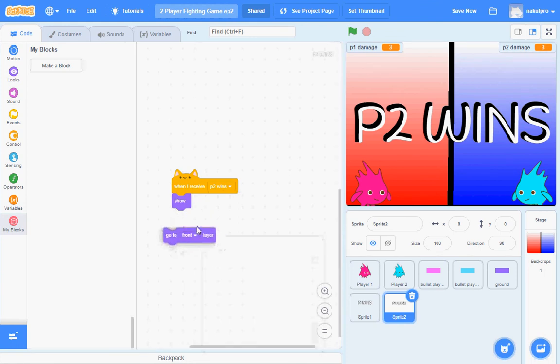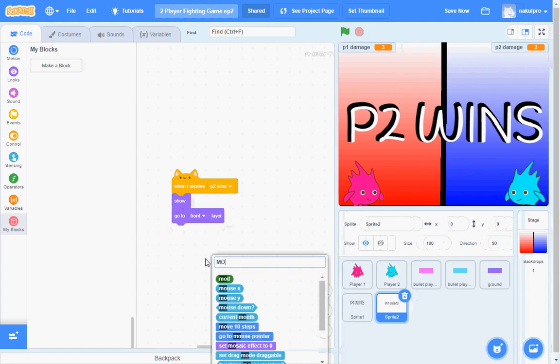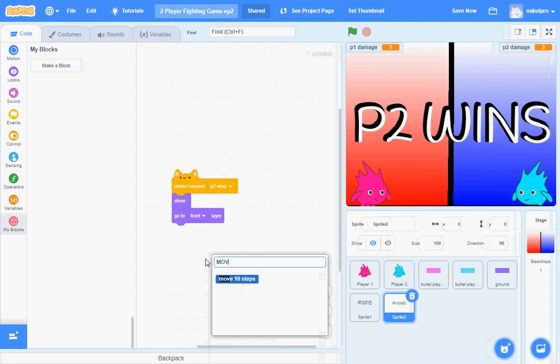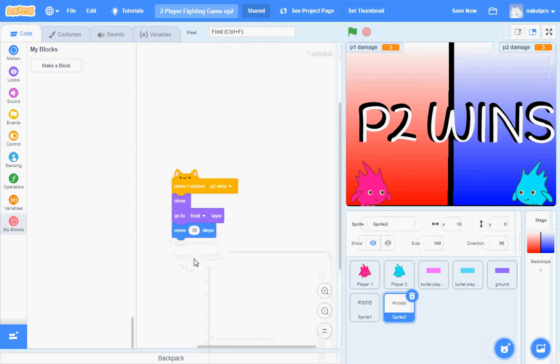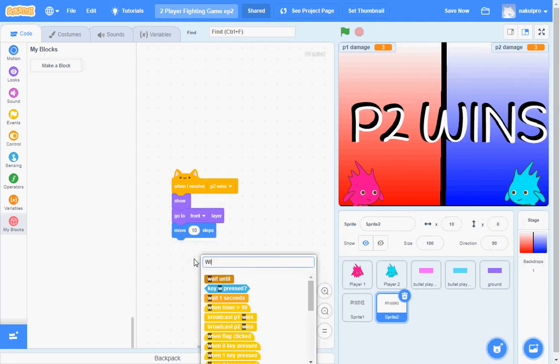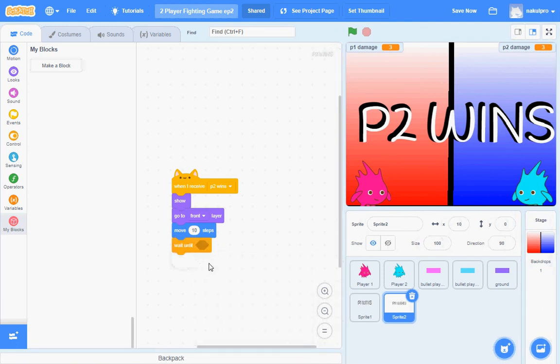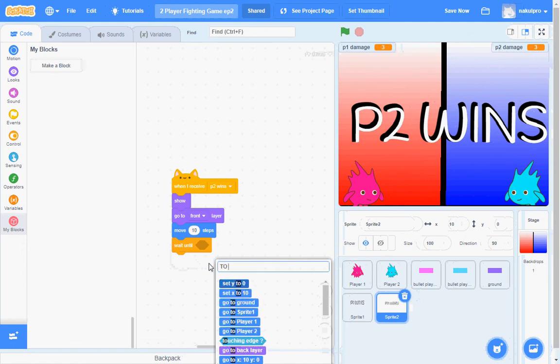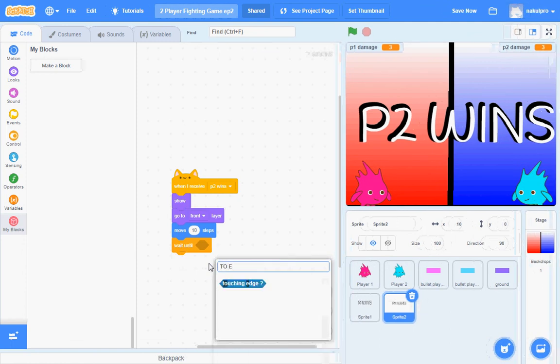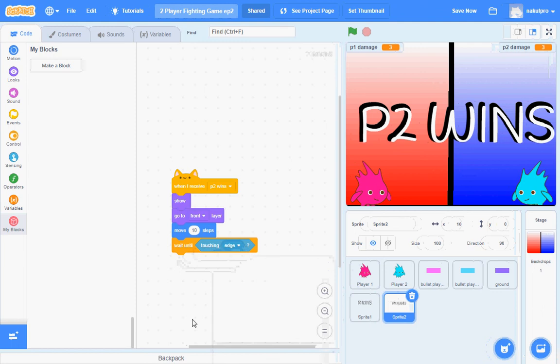just as normal coding, and for just some animation we have to wait until touching edge. Wait until touching edge.